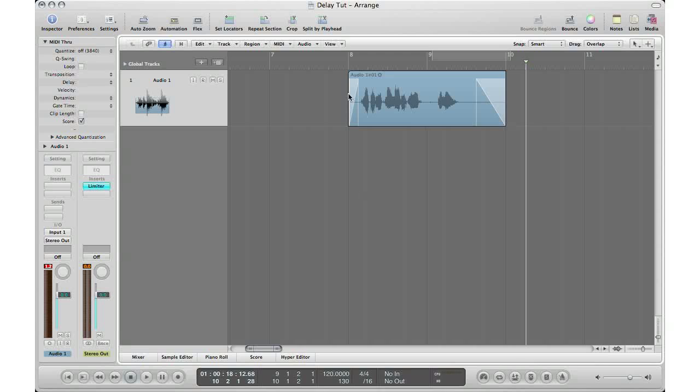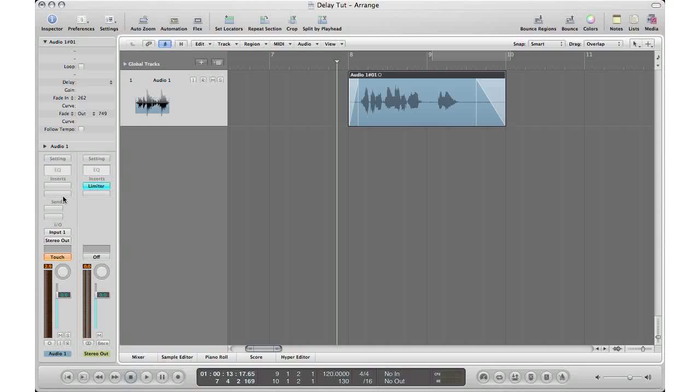It's up to you. Here's the phrase that I want to delay. "Let's make my last word delay." Obviously the word being delayed is "delay." All right, first step, we're going to use some automation. Let's turn on the automation by going down to here. Again, you could use any of these: touch, latch, write. It doesn't matter. For the sake of this, I'm just going to hit touch to turn on the automation, to let Logic know I am going to give it some automation to record.